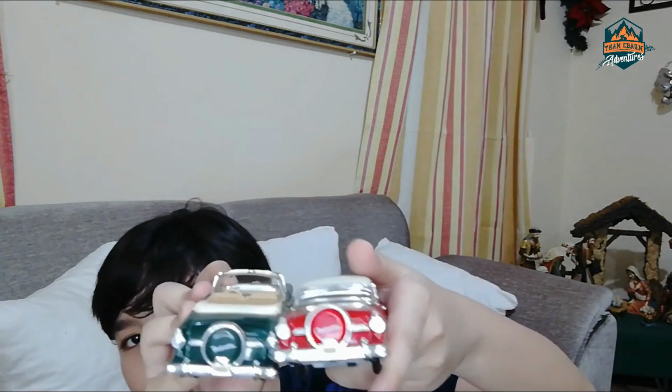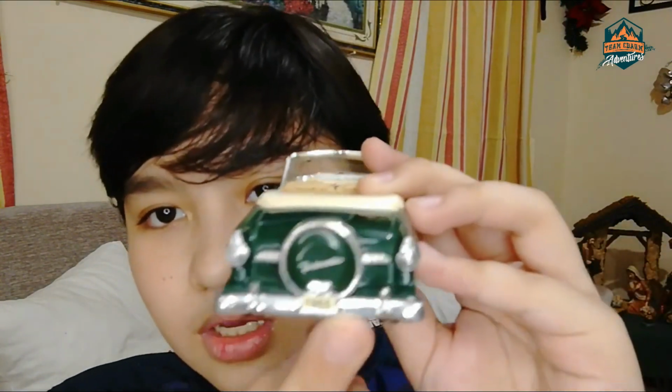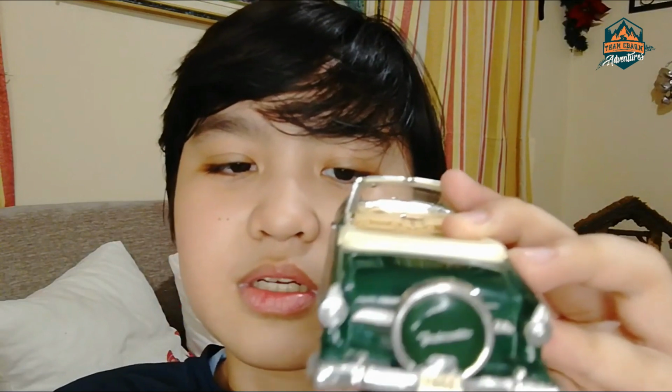Okay, moving on, you have here the back. So it is kind of different because it is the roadster version. But it's still the same right here. Or maybe it says Fordmatic right here, Fordmatic. But anyways, the plate still says 1955. Both same from the normal version. This thing, I guess it says Fordmatic.